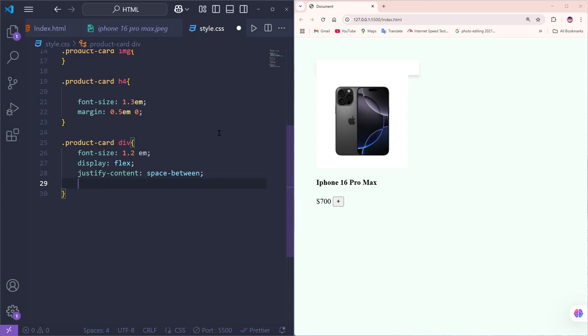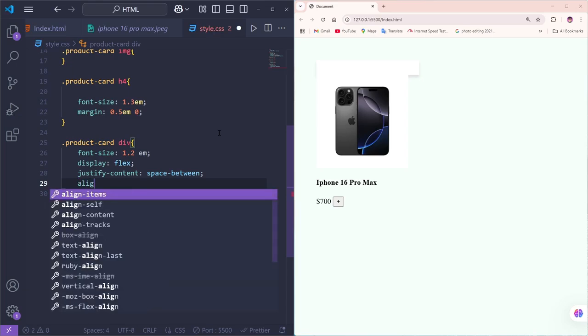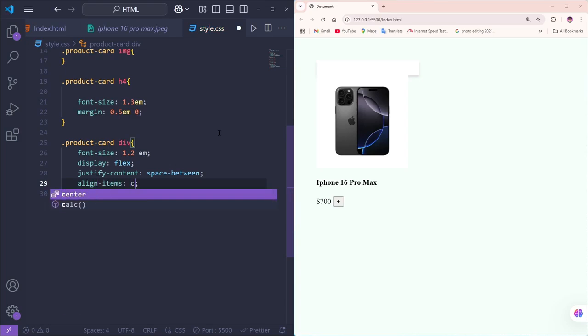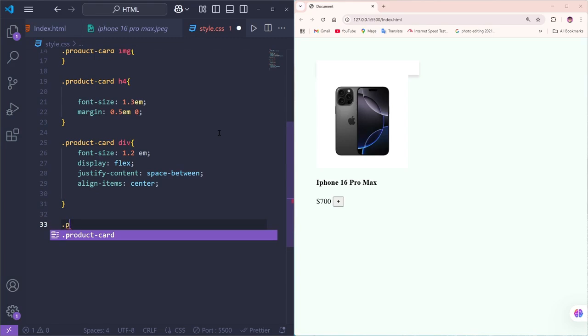and then we can simply add align-items. So for that I have to type align-items. In the align-items you can simply add center. After that we can save it, and now we can simply add the product card button. So for that we can simply add product card button.